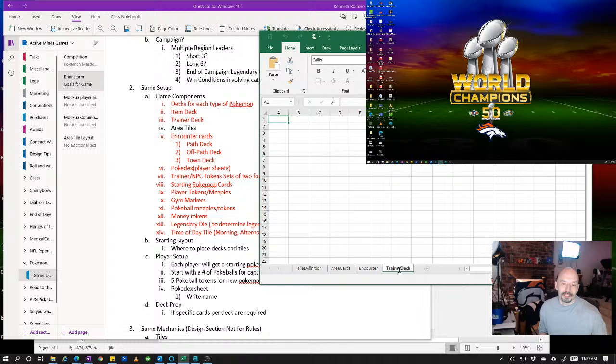And it'll tell you how many, maybe not even how many Pokemon. Maybe it just depends on where they are. Sorry, I'm just thinking out loud, trying to think of the different things we can do with the trainer decks and how we might make that appear.